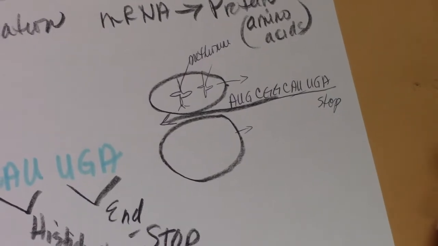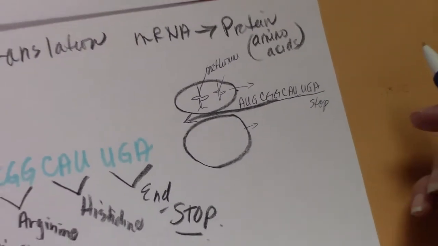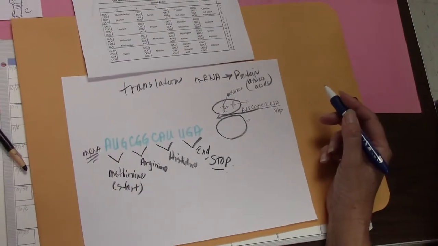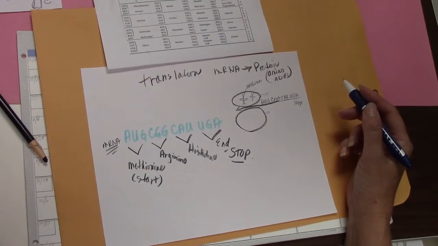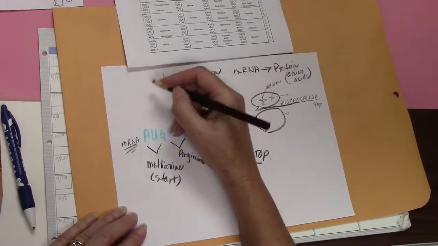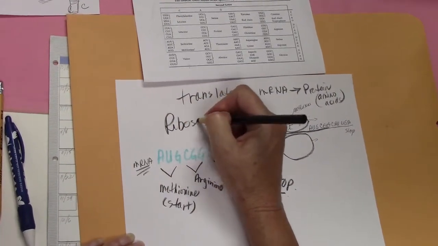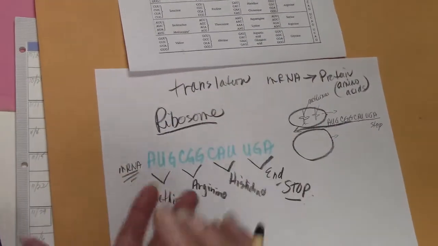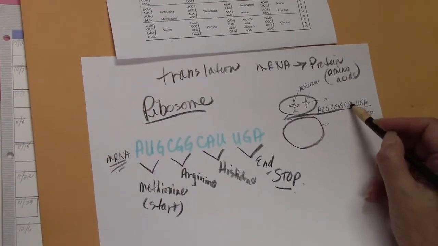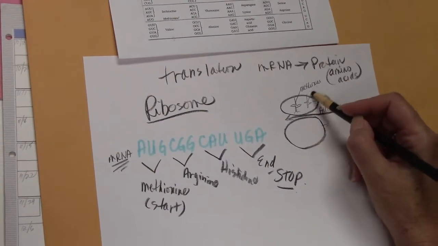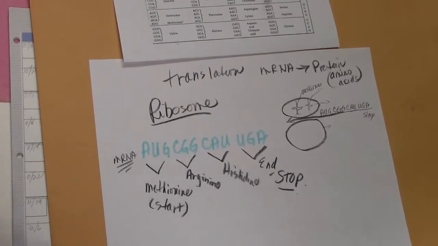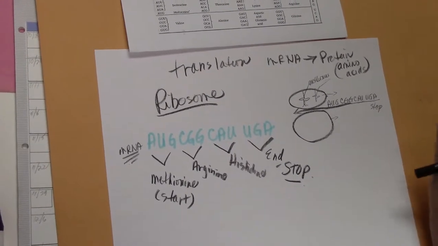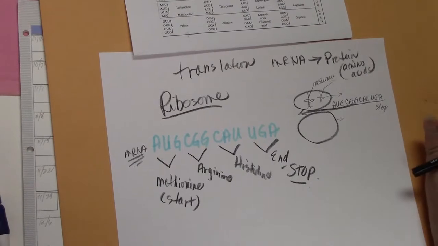If you're looking at the processes, again, replication takes place in the nucleus. Transcription starts in the nucleus where you make your messenger RNA. Messenger RNA then goes out of the nuclear pores to the cytoplasm to find the ribosome, and then translation occurs on the ribosome. The ribosomes clamp down on the messenger RNA itself. The messenger RNA rolls through, and the new proteins are being produced on the ribosomes, and once it reaches a stop codon, the entire intact protein is dislodged, and then you have a functional protein. Those are the 3 processes, where they take place, and the end results.